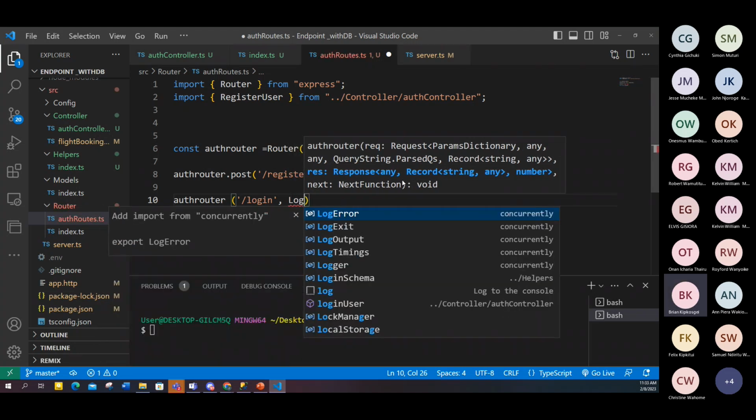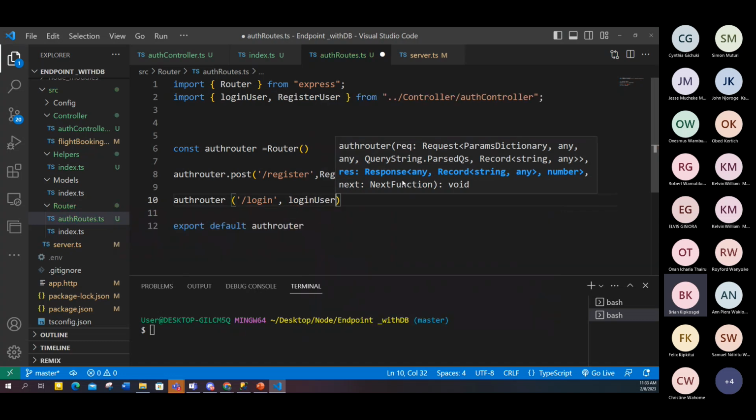Post. Why post? Because you're logging in as a new user. Sorry, your mic is a bit loud.